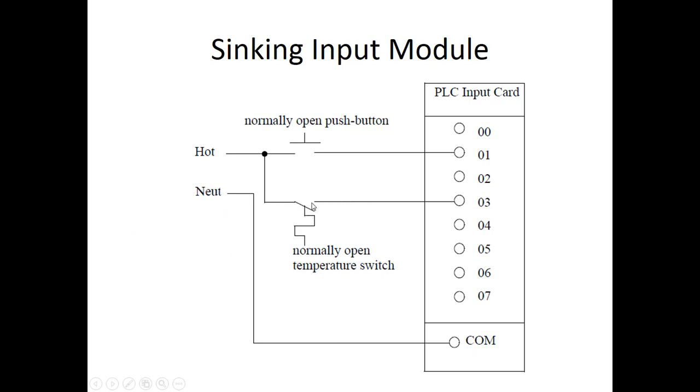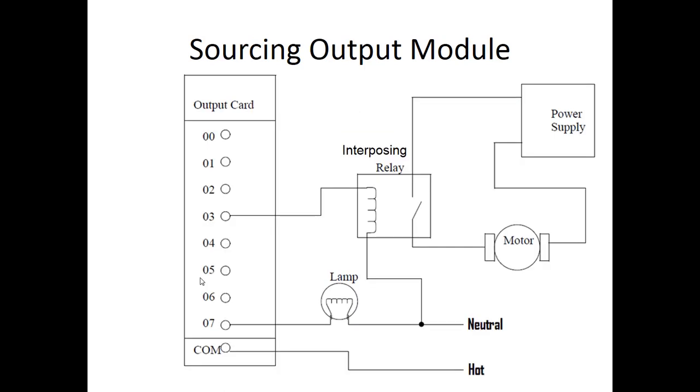So if you had a solid state sensor here, it would be a PNP. Remember, input modules could be sourced, but we don't do that. We run the neutral or the negative to the input module. The sourcing output modules, what we do is we run voltage here, hot to the card, or voltage to the card. And then each one of the bits then delivers voltage.